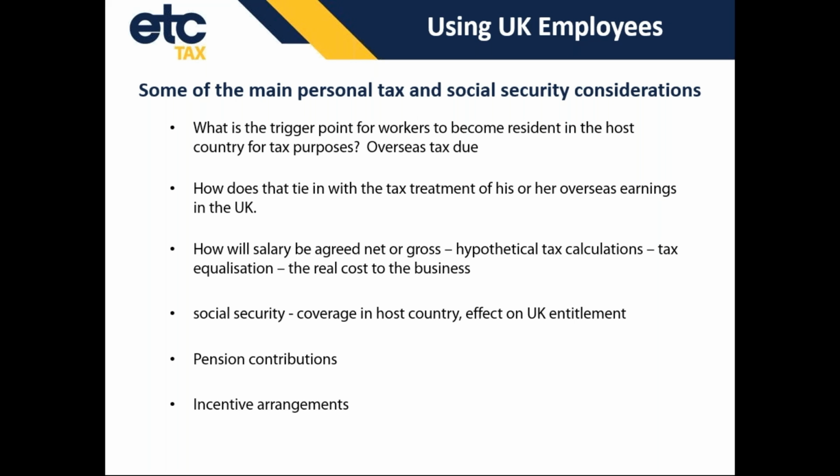Employers will generally need to reassure employees that they will be no worse off by spending time overseas, and there are various ways in which this can be done. They can agree to pay salary net or gross, do hypothetical tax calculations, or tax equalisation. Clearly, the impact of this will depend upon the extent of UK employees being utilised overseas.